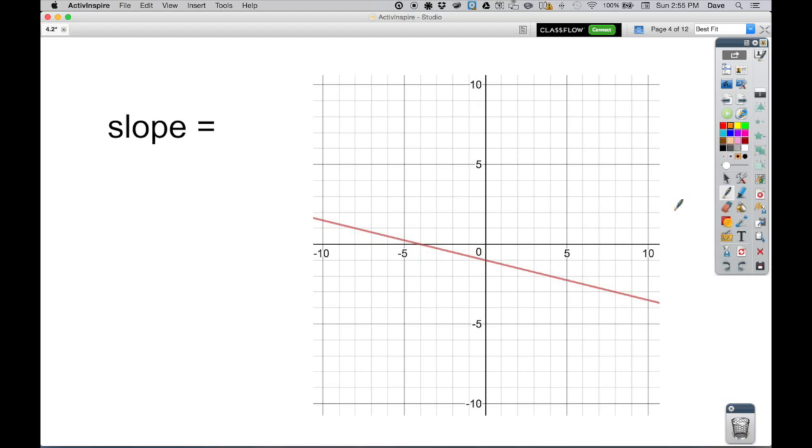All right, so for example, let's take a look at this problem. Here we've got a graphed linear function or equation, and we want to find the slope. So first what we want to do is look carefully along the line and find some points where the line intersects the grid lines of the graph paper fairly precisely. Like for example, right here. I'm going to mark that spot.